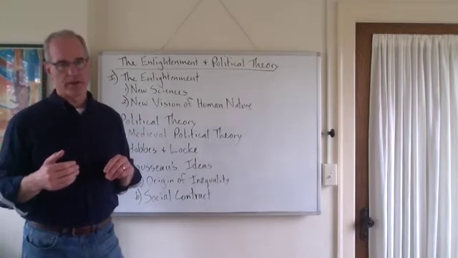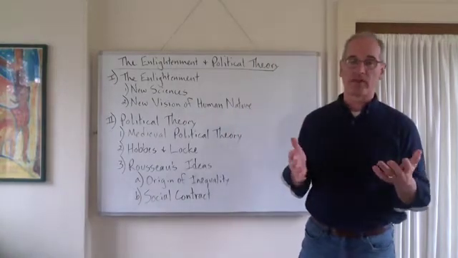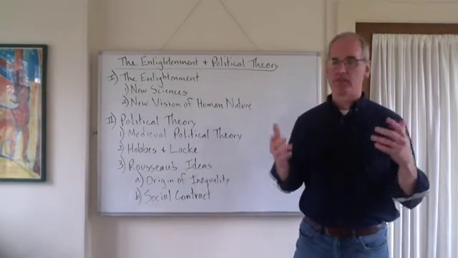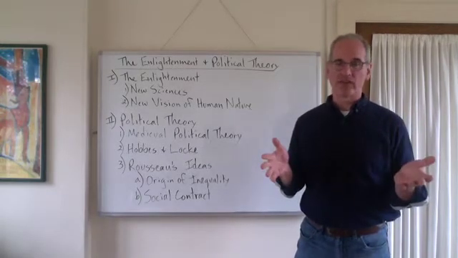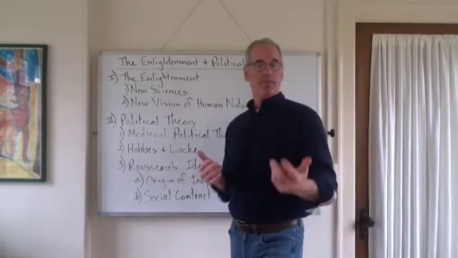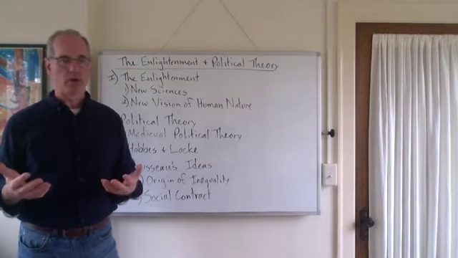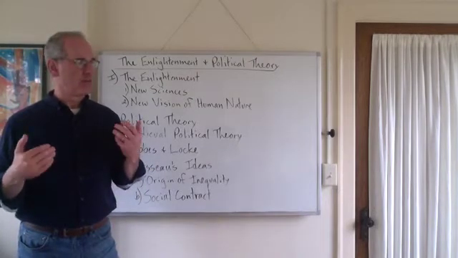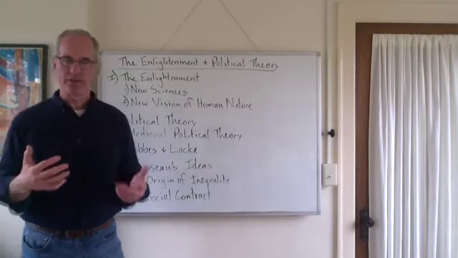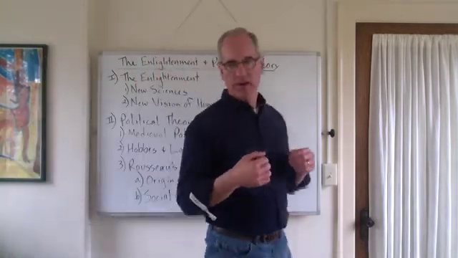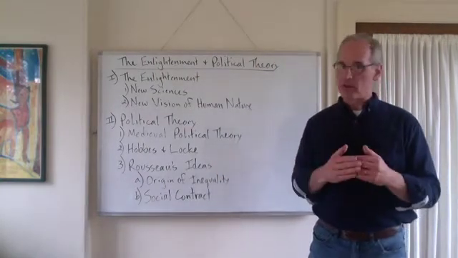The second model to come out of the Enlightenment is this biological model. And it basically says human beings are biological animals. They are related to apes and squirrels and chimpanzees and whatever. And as biological animals, we are programmed the way biological animals are programmed. And we probably don't even have free will. We are simply programmed by nature, and our behaviors and our thoughts are just shaped by biological processes. And so we really are not anything special at all. That vision was too radical for most people in the Enlightenment.